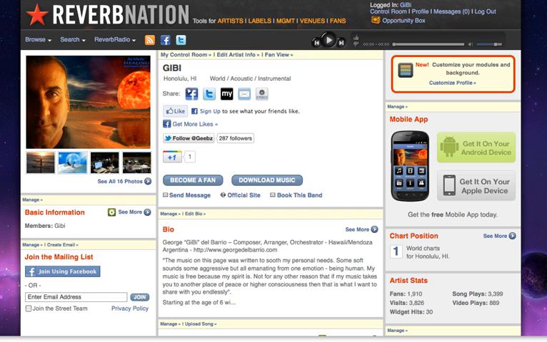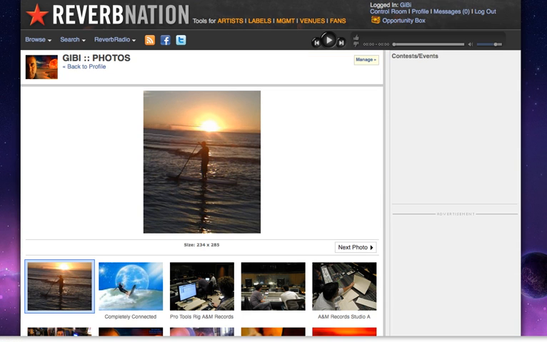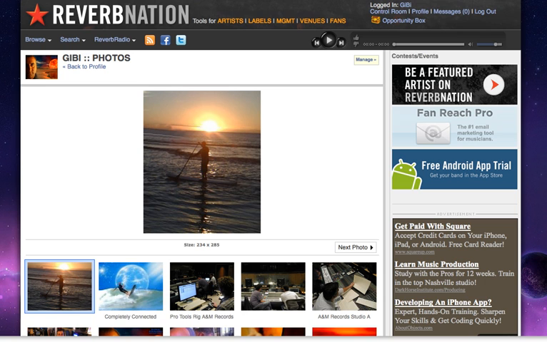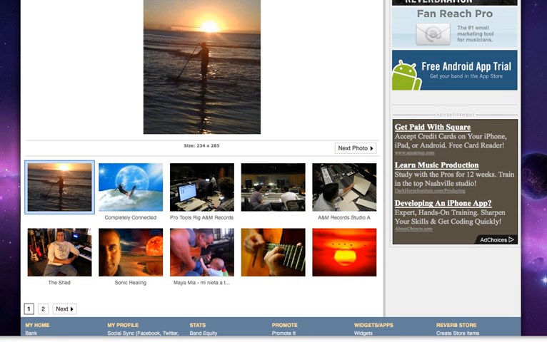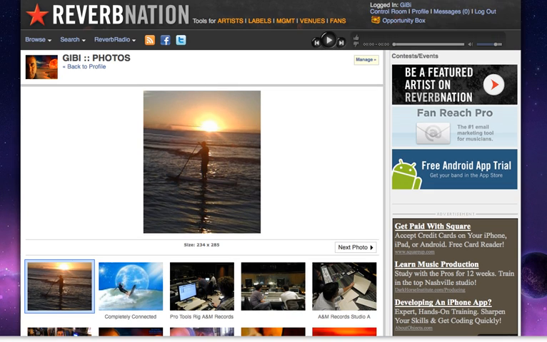The most important thing that you can do in order to prepare for your mobile app is to completely fill out your profile as best as possible. Obviously your picture, whether it's an album cover or yourself. I've put in about 15 pictures here just at random, just so that I could fill it out as I tested the app. I've got pictures of me surfing sessions and whatever the case is, nothing really important there. Of course, your music is very important to upload.